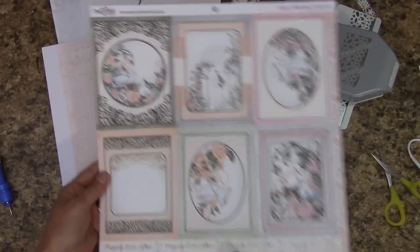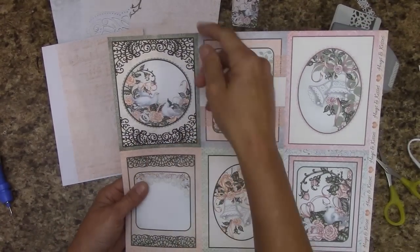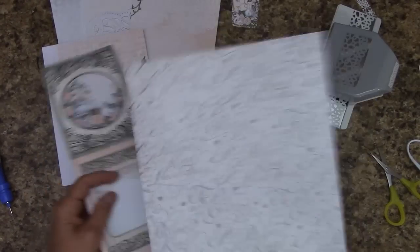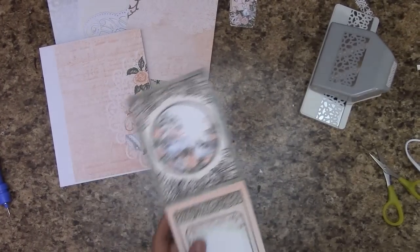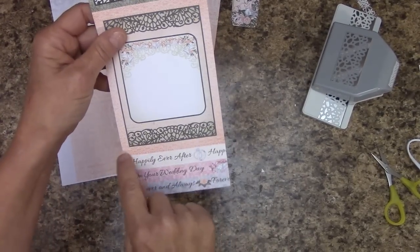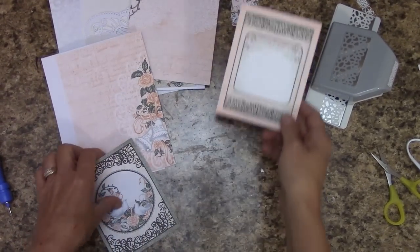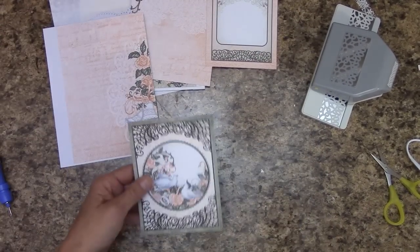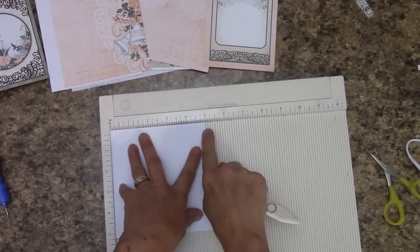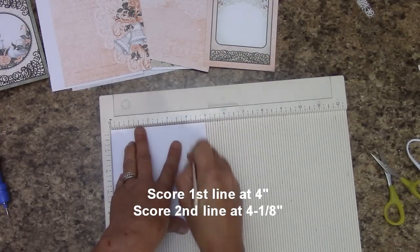In your paper pack you will find this. On the back it looks like this. Let's trim off this top piece. What we want to do is cut right on the green — all we're doing is dividing the panels. Let's put this in our reserves. Now what we're going to do is divide these two panels, and then you'll also cut to divide this from the trim. Set this off in your reserves. Cut a piece of card stock that is five inches by five and one quarter inches. I am five inches across the board. At four inches score, and at four and one quarter inches score.